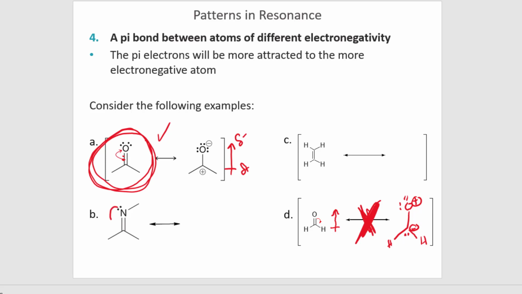Can we move these electrons down into the carbon in case B? No. Why? The dipole is going in the other direction. And carbon has an octet, and I can't break anything to make way for a third bond. So that is not the way that it's going to go. If I drew a resonance contributor for this, it could only move in one direction, and the only direction it can move is towards the more electronegative atom. And that's what this rule is all about.